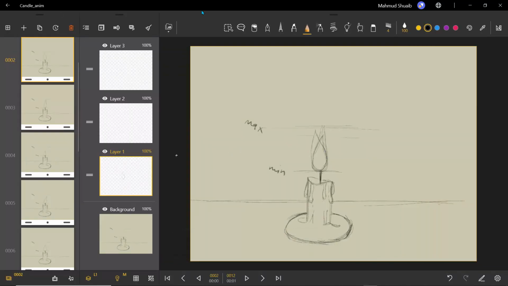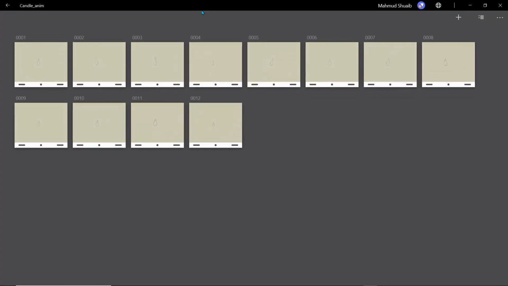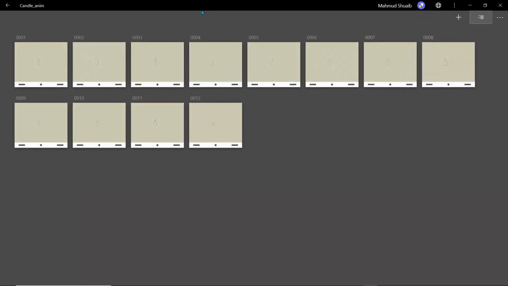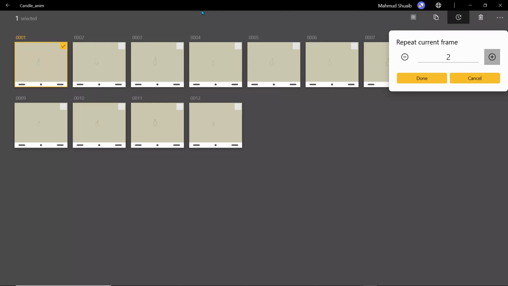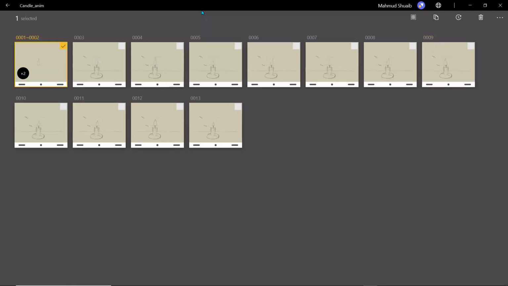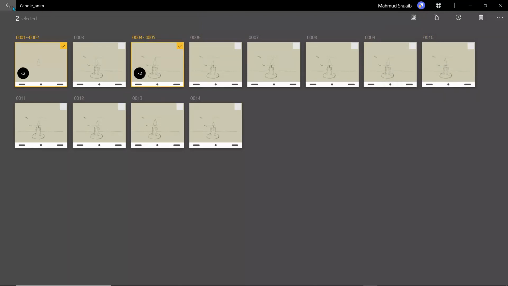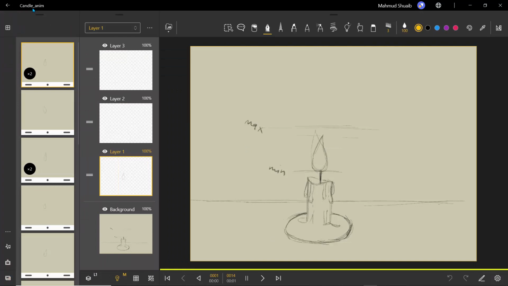But what can we do to improve this? So let's go to our frame setup over here, and what we can do is click on the first frame, let's get back here. I believe we have options here. Let's go to select. So if you select this one and click on the time, we can set this to 2, and go to the 4, click on time, set it to 2, and let's test this. So let's get back here and let's play our animation.